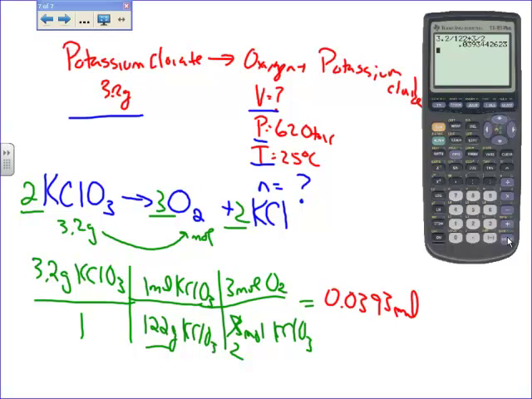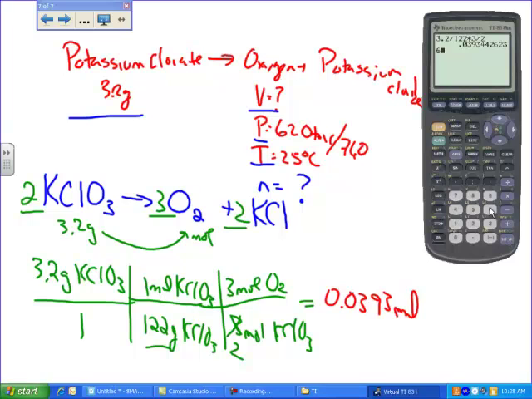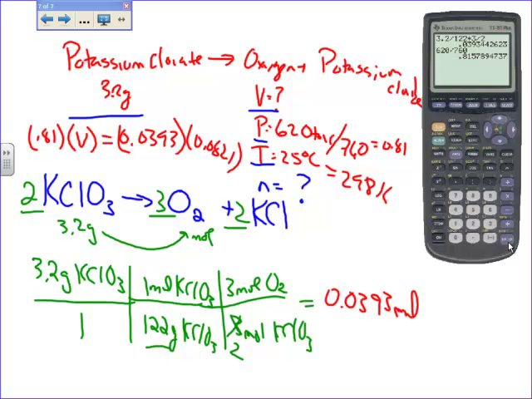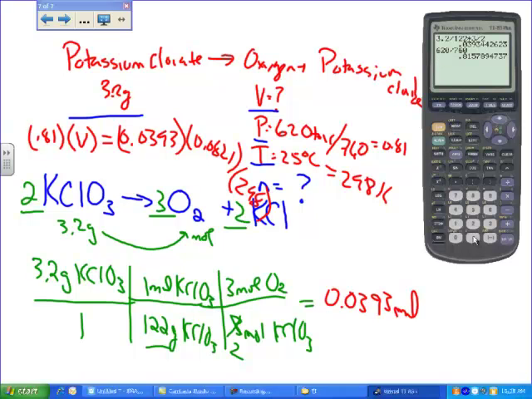So it's 0.0393 moles. And we're going to do PV equals nRT. The pressure has to be converted to atmospheres, so divide by 760, right? So I'll take 620 divided by 760, and I get 0.81. My temperature will be 298. I can do that in my head. So then I'm going to say P is 0.81 times V, which equals N, which is 0.0393 times 0.0821, that's R, and the T is 298. We then get our calculator and solve for V, so I take 0.0393 times 0.0821 times 298 divided by 0.81.